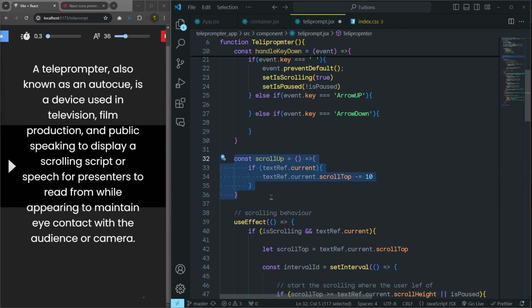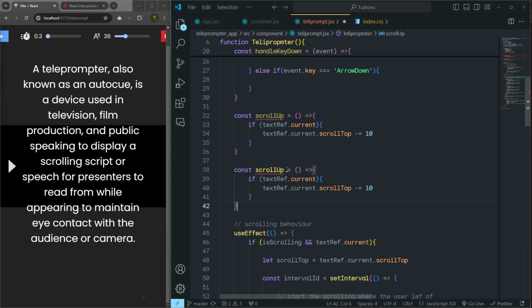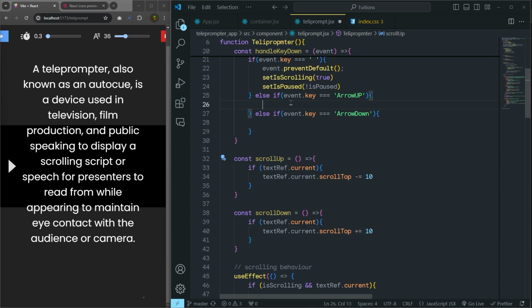Let me copy this, specify that here, and this is going to be scrollDown. And instead of minus, now we pass here a plus sign. So for the scroll up, we pass this function, and for the scroll down, we pass this function.